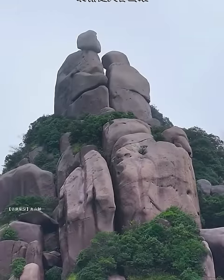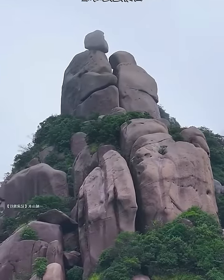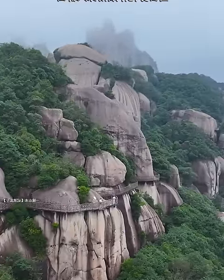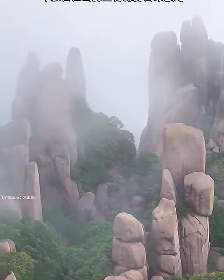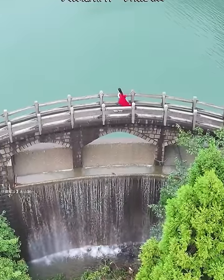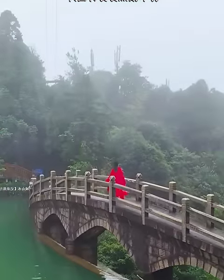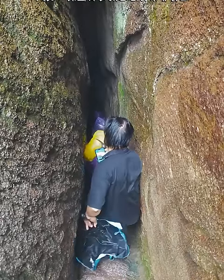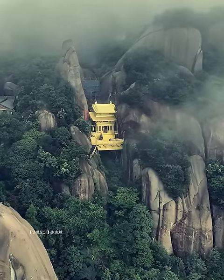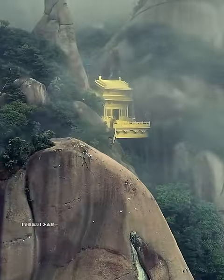The place exudes a primitive charm and uncontested tranquility that makes one linger and experience the magnificence of nature and the depth of human culture. These breathtaking sights represent the spectacular natural beauty of China, attracting travelers and explorers alike to explore and appreciate the wonders of nature. Whether you prefer mountains, rivers, lakes, or forests, China has breathtaking natural landscapes waiting to be discovered.